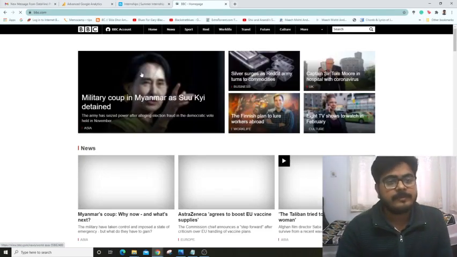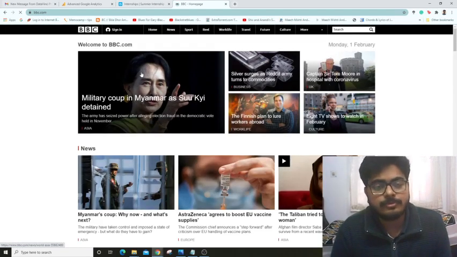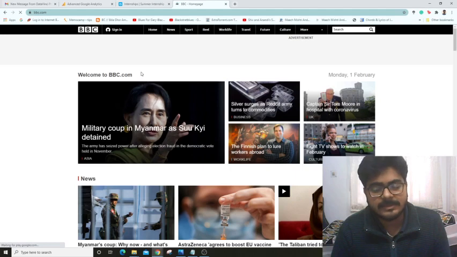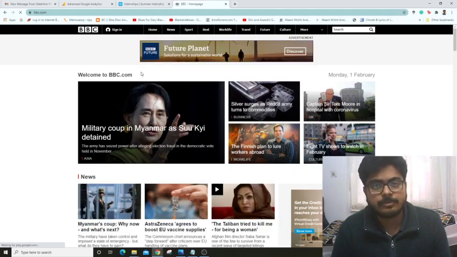So whenever we go to a website, if it runs on Google Analytics, three types of hits happen. One is page view hit, another is event hit, and another is transaction hit. Three types of common hits can happen.